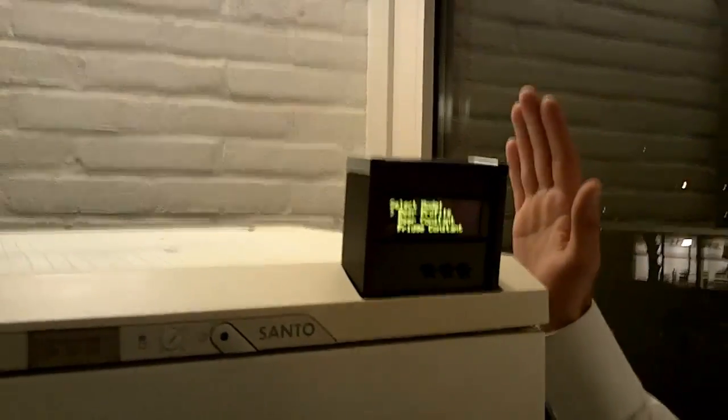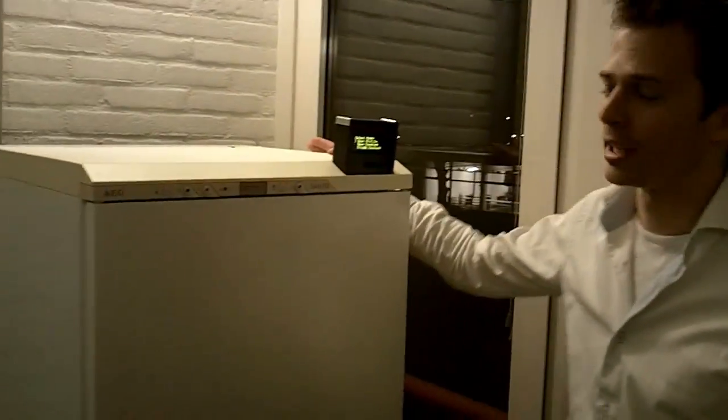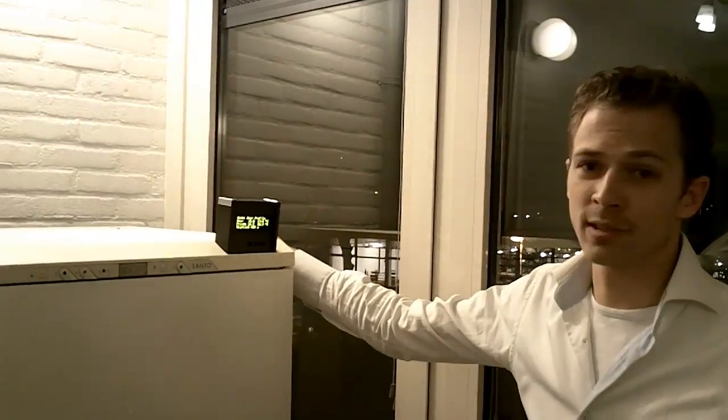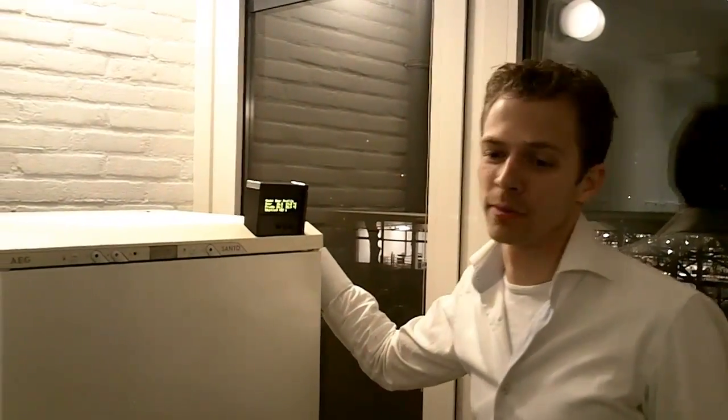But I probably won't use that much because this fridge also has Wi-Fi. There's an open source router inside which does data logging and runs a web interface. So if you come with me to my computer, I can show you the web interface.